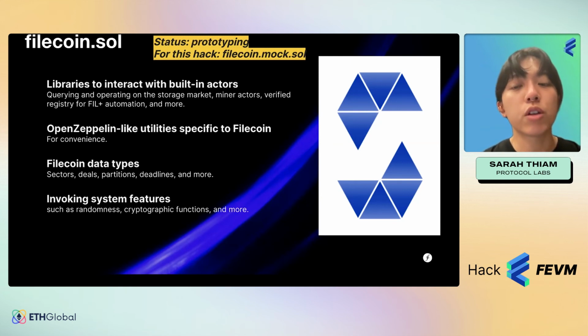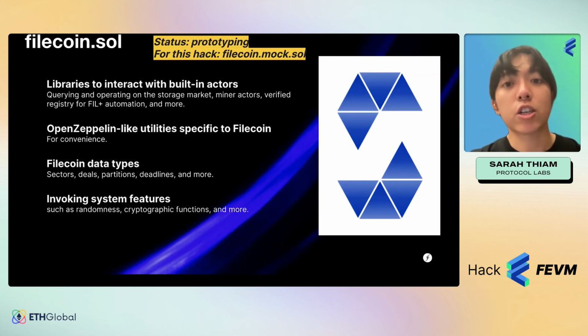And so for the hack itself, what I mean by the Filecoin.mock.sol, you will also get links to this within the quick start resource. We have built a few mock built-in actor APIs for you to play around with, to build your project with. These are the two main ones around the market actor and the miner actor. You'll see that within the quick start documentation. We have documentation on how you can access and use these, as well as the features that have been enabled and the features that have not yet, although those that have not yet are typically not so much used within the scenarios that most people will be building on. But if there's anything that you really need, again, reach out on Discord and let us know.